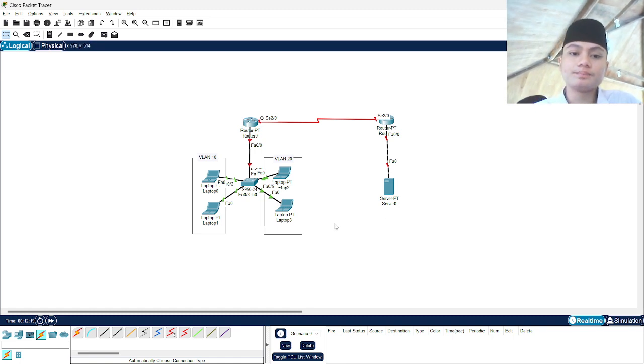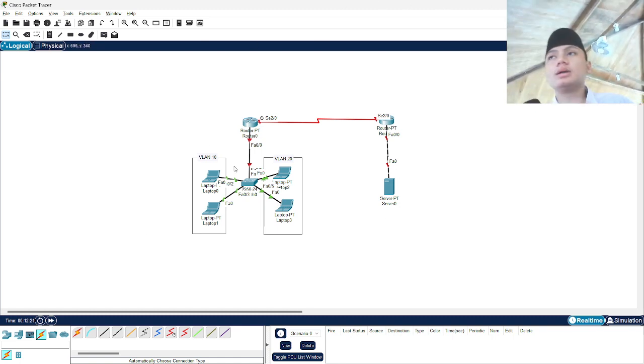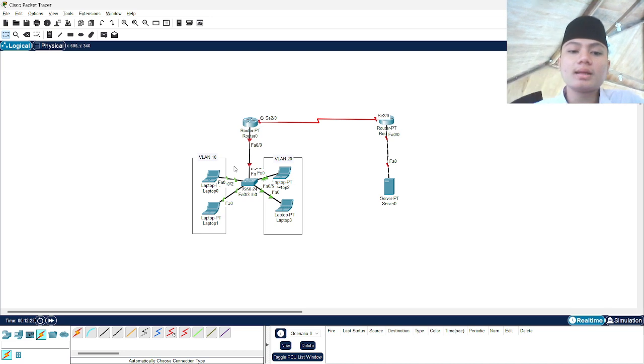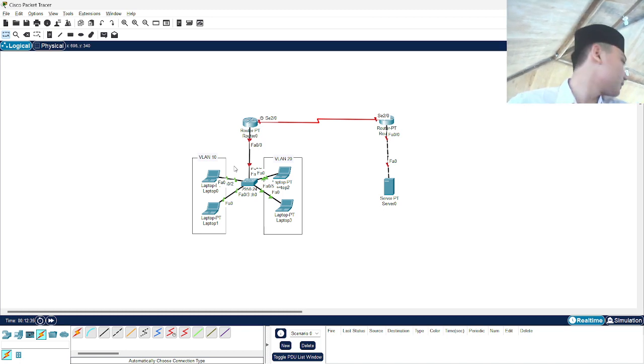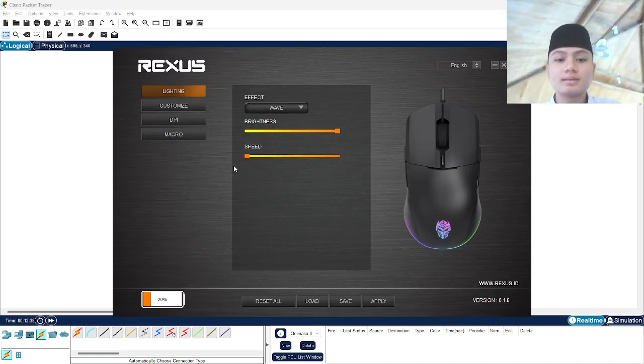This is the topology. The goal is that VLAN 10 cannot access the server, but VLAN 20 can access the server. We use standard and extended access lists.